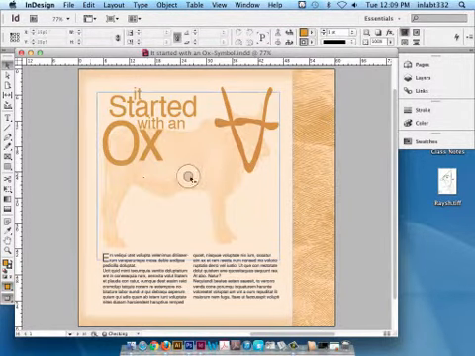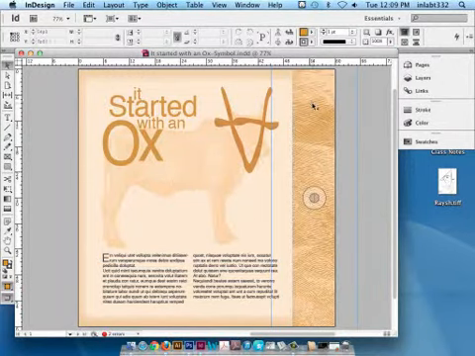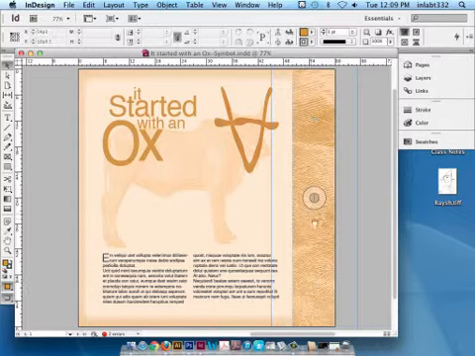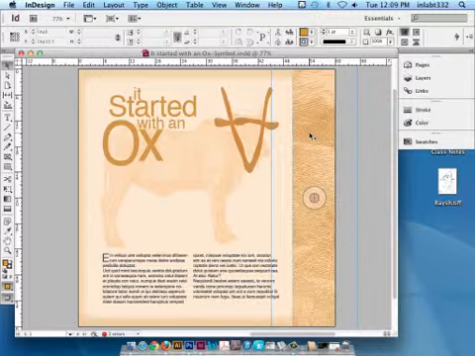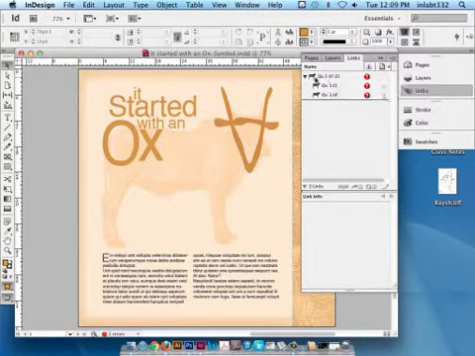It means that this image of the oxen that I've scanned in, and this is actually also an image of that oxen, it's just the texture from his belly, may be missing. But how do I know that? What told me to go to the links panel? And here is the linked graphic. It's ox1.tiff, and I've used it 2 times. You guys see that?